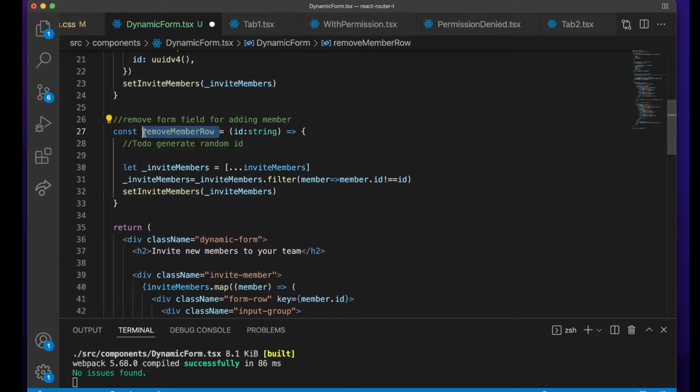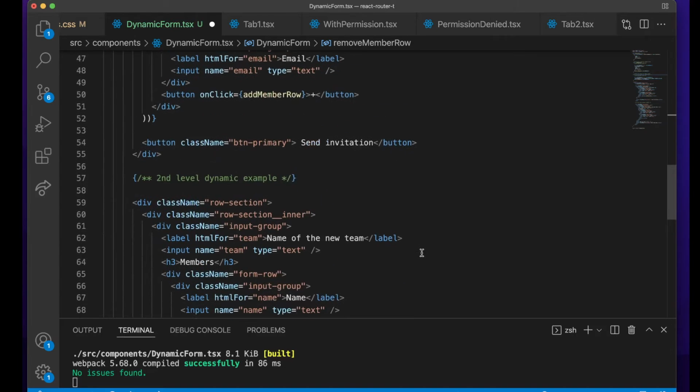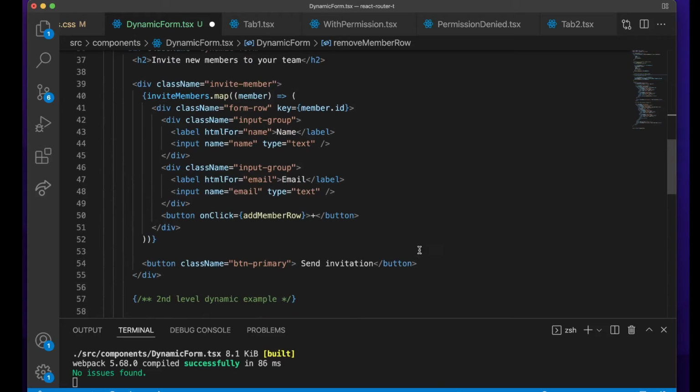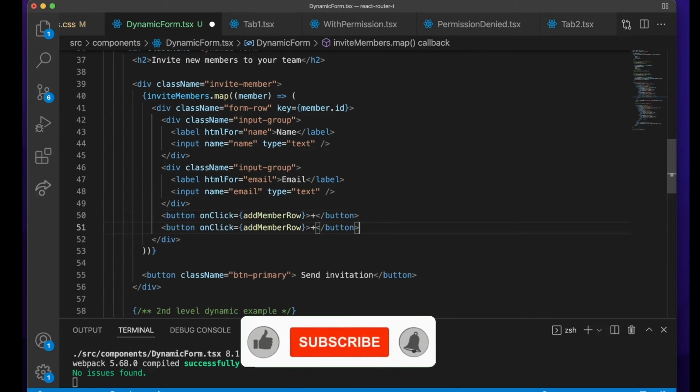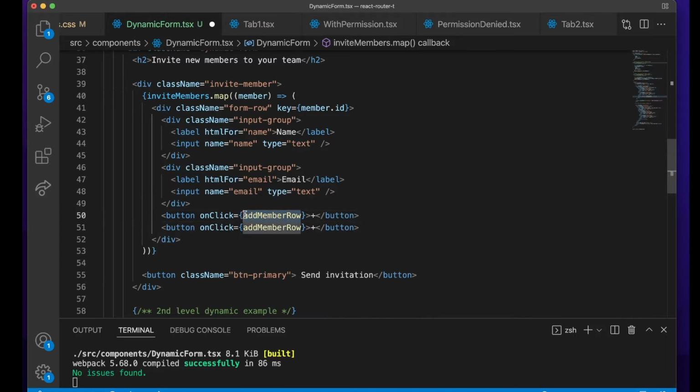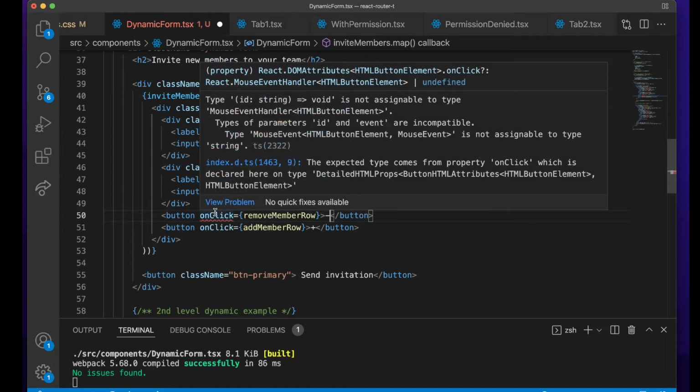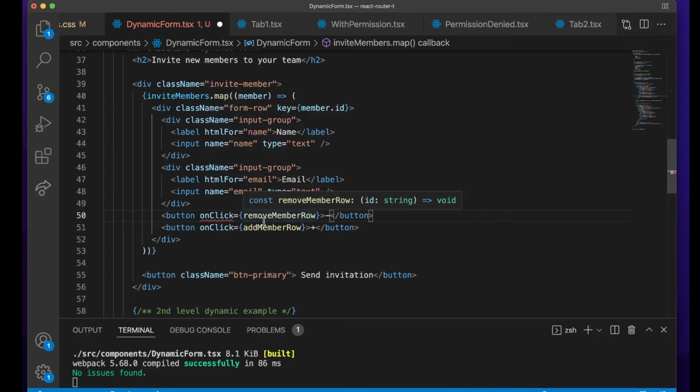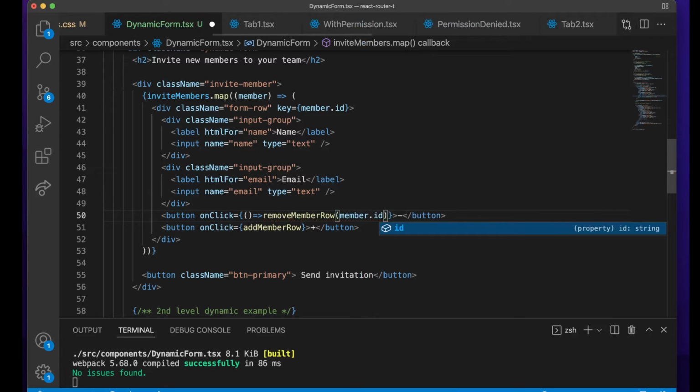So now what we can do is, let's go here, and then where we have a plus button, let's duplicate this like this, and then here we can add that and make this minus. Okay, so we need to define ID, and for that it's even better like this, and then let's give the ID member.id.